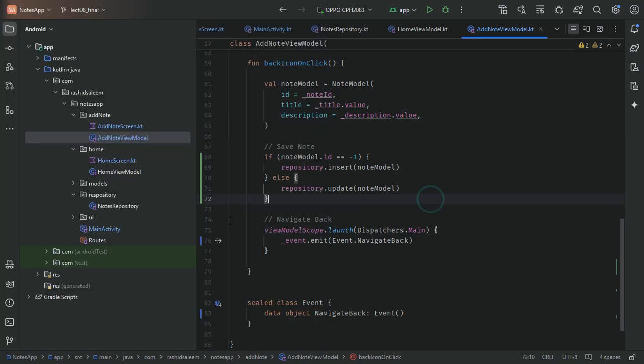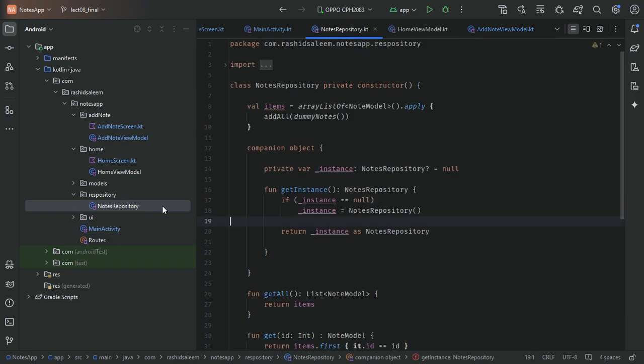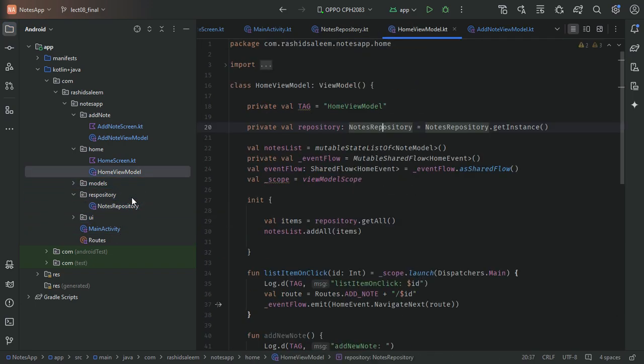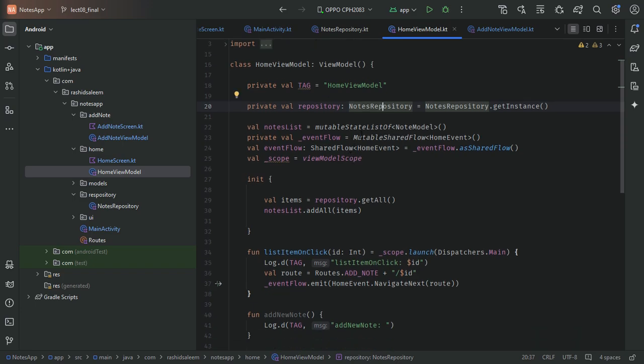So for that we need to do some improvement in our nodes repository. In our home view model, we already have the same instance of the nodes repository. So we just need to find a way to reflect the new insertion and update existing node changes on this screen. There are different approaches to achieve this.